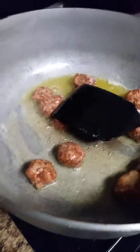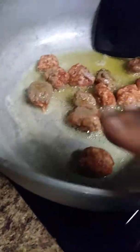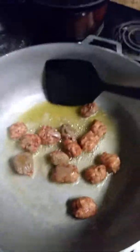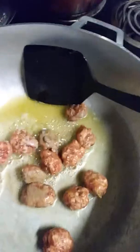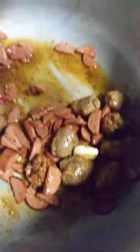And remember, we're doing everything in one pan. Now while that's browning off, I'm going to turn the heat down to about 6.5. All right, and we are sautéing this at a medium heat. And I also put the seasonings in there. You can see the seasonings looking real good.